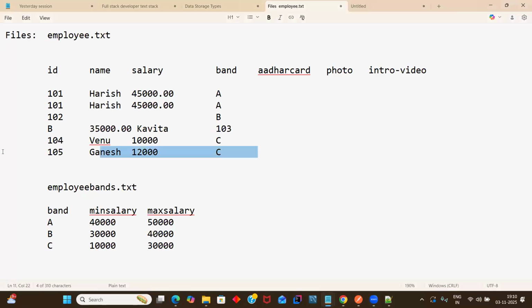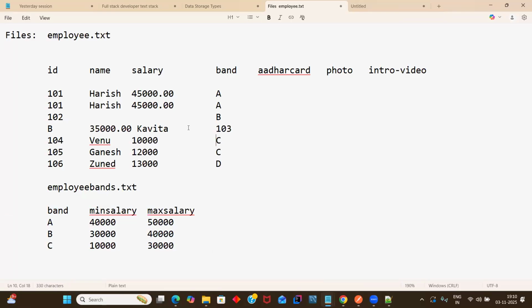Now, let me show you something interesting. Now I'll be introducing one more employee here. Employee ID is 106, and the name is, let's say, Junaid. Now, guys, I'll be giving a salary of 13,000, and I gave a band D. In the company there is no D, because in this table you can see only three bands are there. But I gave a band D to Junaid, and in this table we don't have the D band.